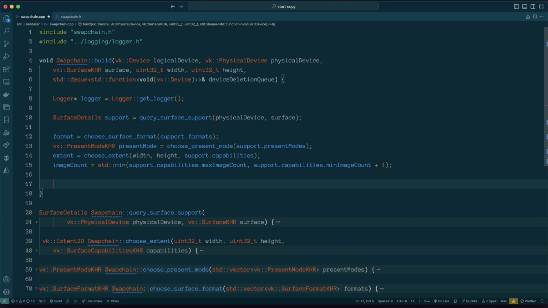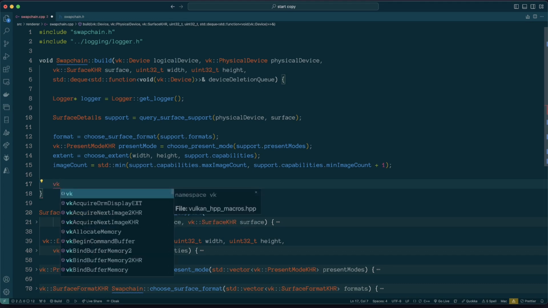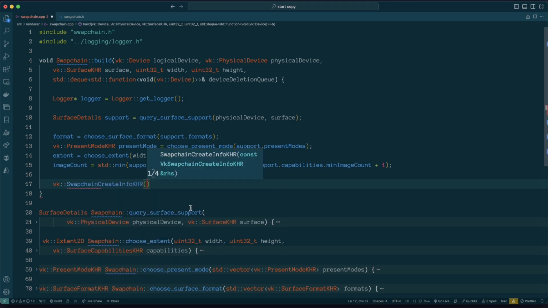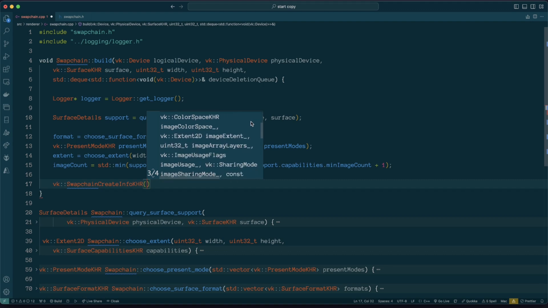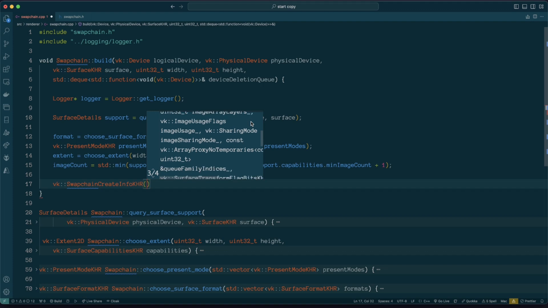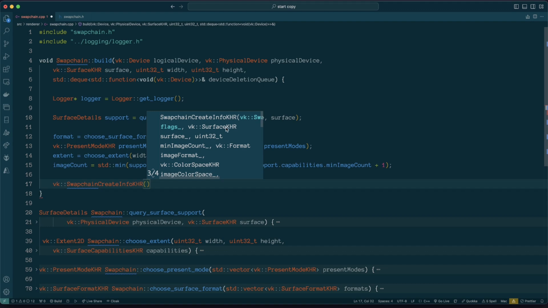But yeah, so now I'm going to go ahead and create the Swapchain, or make the Swapchain create info. And the way this works is we go Vulkan, and there's a whole bunch of things we can put in here, as we can see. What I'm going to do is put some of these things in, but you'll see that some of them have default values. So for instance, these first few, we need to put them in. We need to put in some flags, we need to put in a surface, minimum image count, all those things.